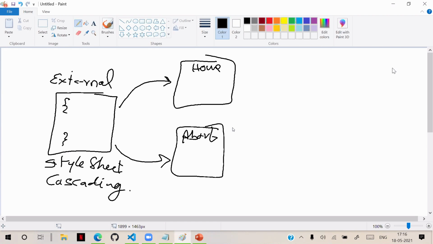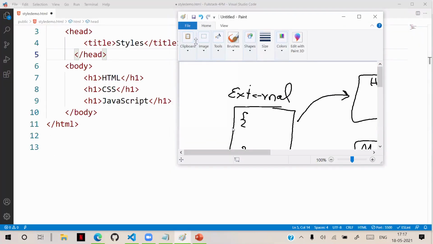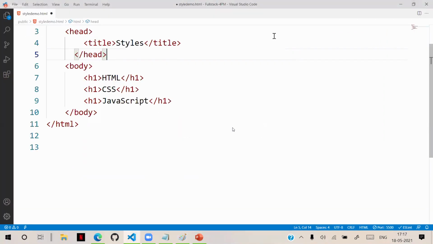I will show you one simple example. It's a very simple thing to understand. See, suppose I have MS Paint, and I have Visual Studio Code.